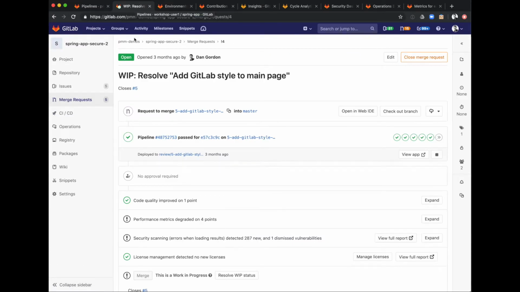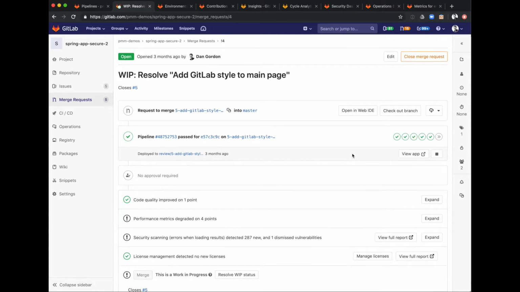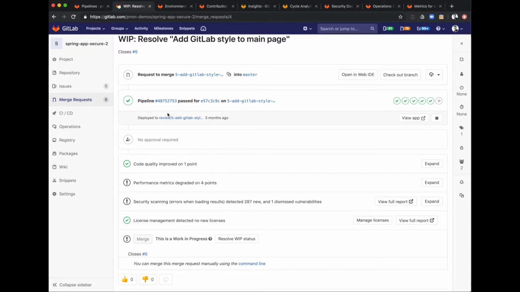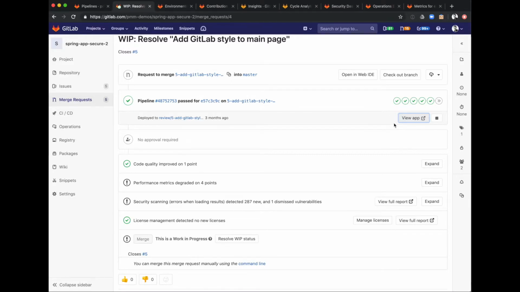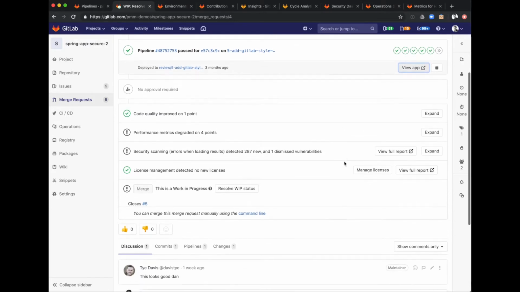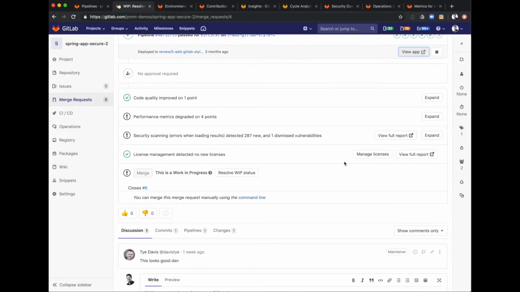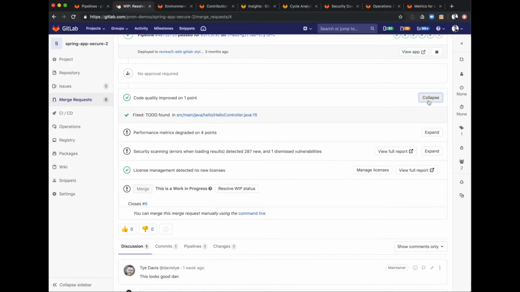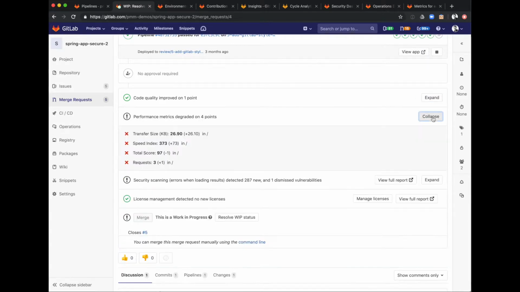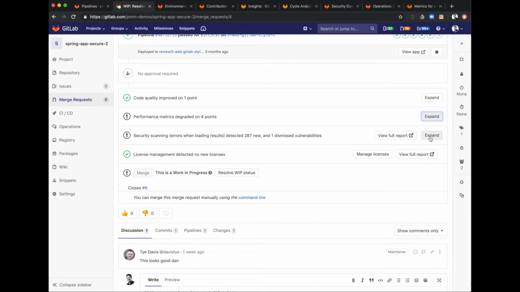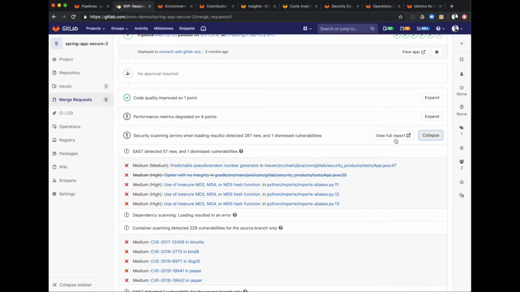Another piece of the visibility is not just the pipeline status in the MR, but goes beyond that. One is having a review app set up from each pipeline run, so that this one is not running right now, but so that I can actually see the app, the changes that I have made. But then we also do all of this scanning and testing and validation during our pipeline run. And so that comes back to the MR so that we can see things like, how does my code quality look? I've improved a little bit, that's good. How about the performance information? Because we did some performance testing. Here's the big one that's really valuable, is what were the results of all those security scans?